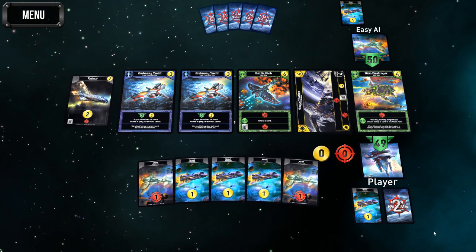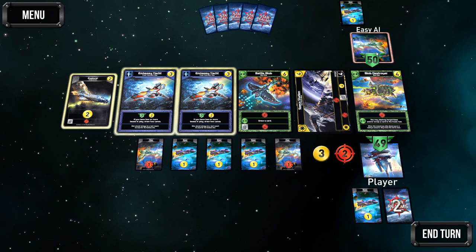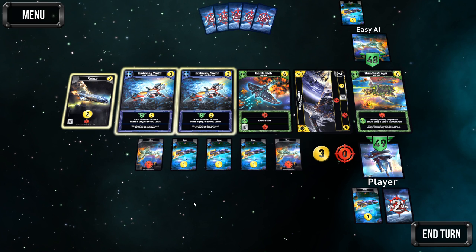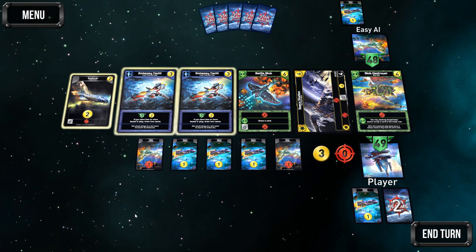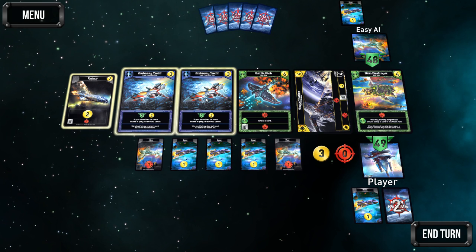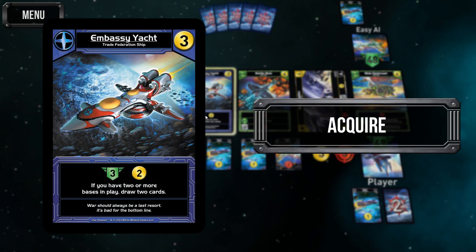Let's play all of our cards. And we get 2 attacks, so we'll go and burn those now. And then we get 3 to spend on whatever we want. The Embassy Yacht would be a very cool card if it weren't for the fact you need to have 2 bases in play, and we don't have any bases.